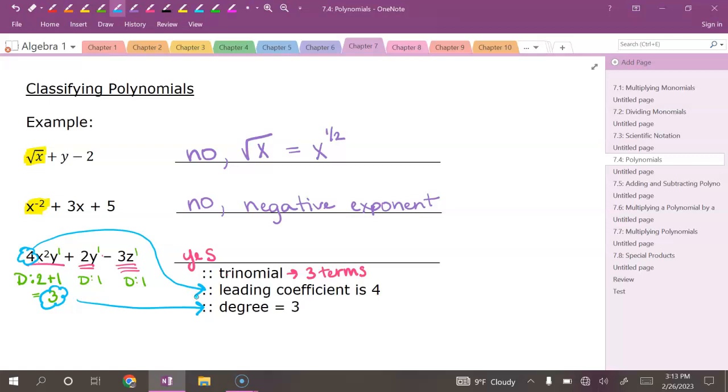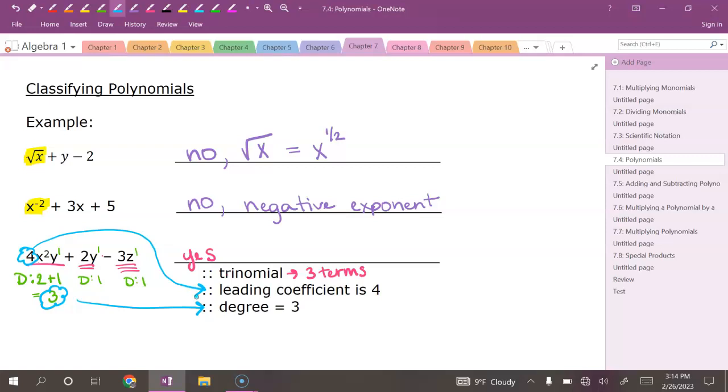But there's going to be cases where it's not in the correct order. They maybe have the term with the highest degree farther down in the problem. And so that's why I said look at the degrees first, because if I needed to rearrange it, put it in that descending order, I would want that term with the highest degree to come at the very start, and then I would gradually work my way down through the rest of those degrees, going down in descending order, so going from the highest number, counting down one at a time. And so I would want to make sure that I have that biggest degree sitting in the front.